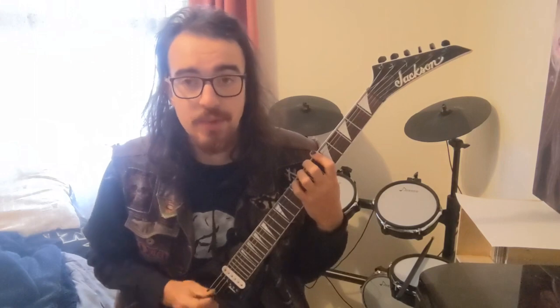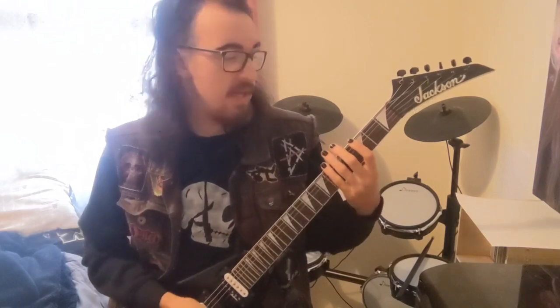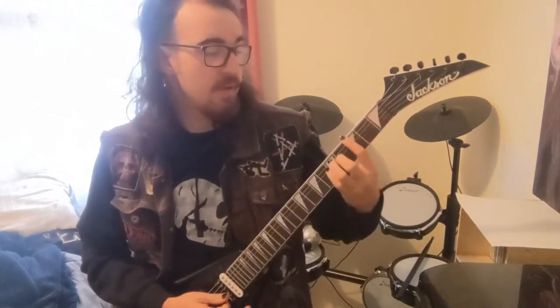I don't usually play this one, but it's just some power chords — it just plays that over and over until the piano ends. That is a power chord on the E string on the third fret. Get your first finger on the third fret of the E string, your third finger on the fifth fret of the A string, and your fourth finger on the fifth fret of the D string. Let that ring out, and then it slides down to the first fret — same pattern, just slides down two frets.